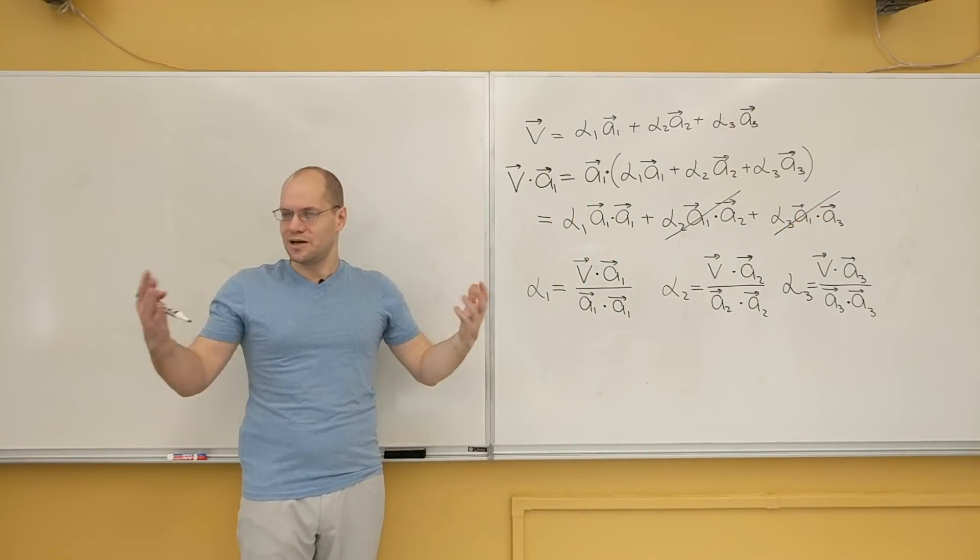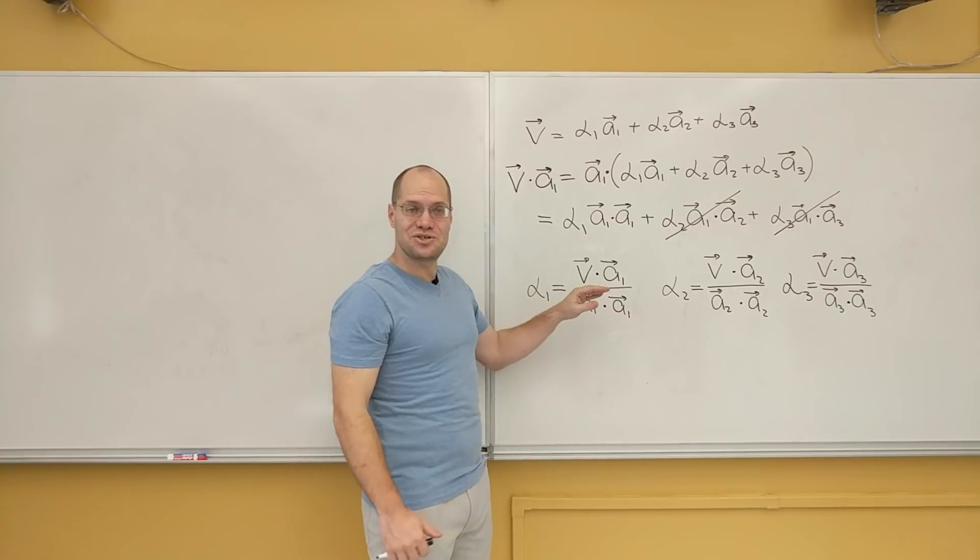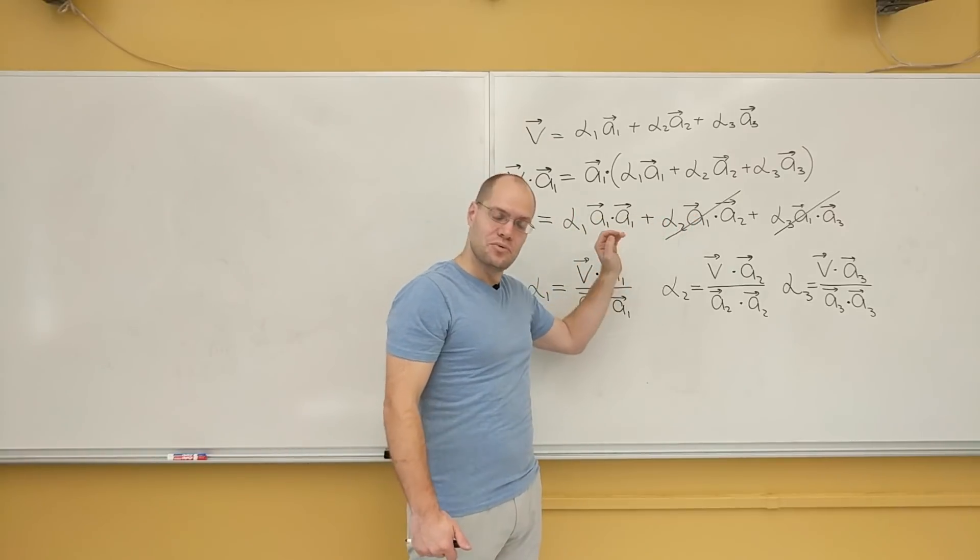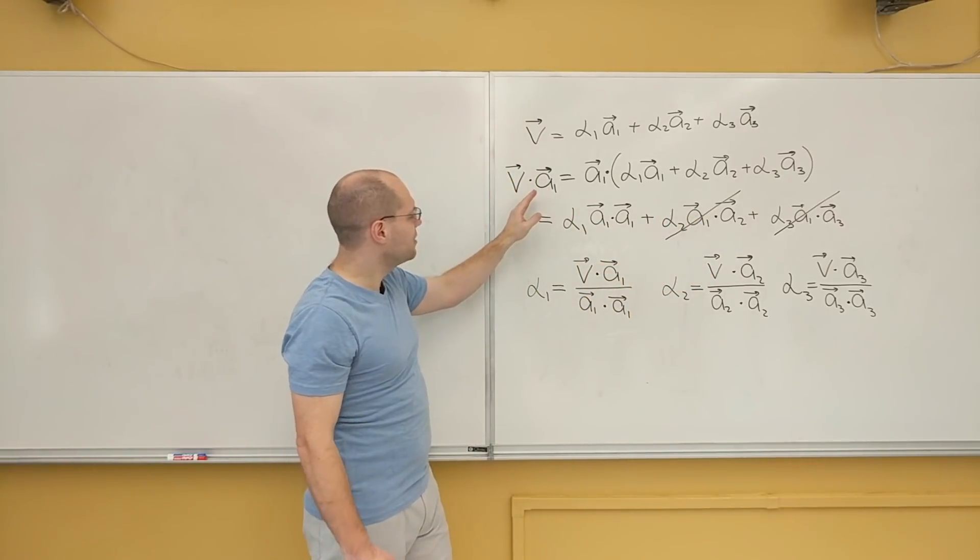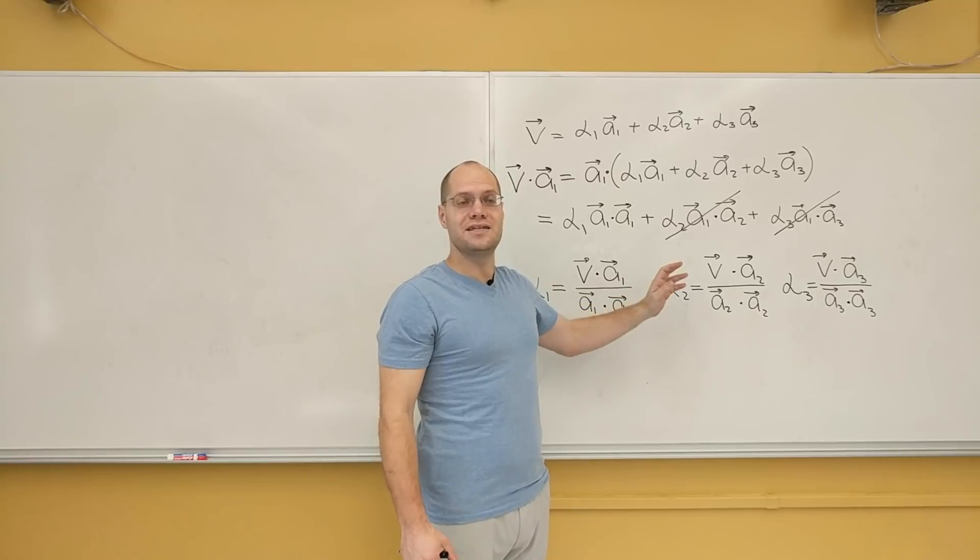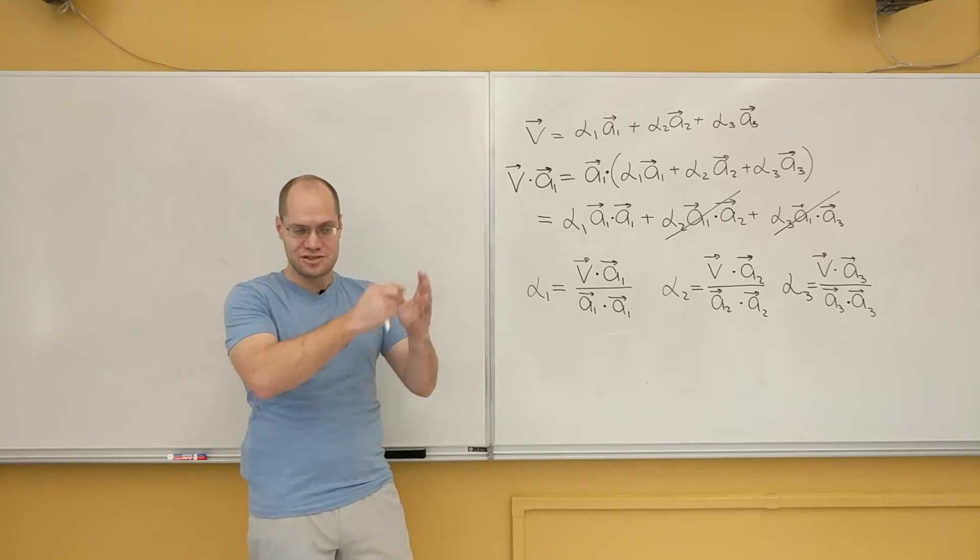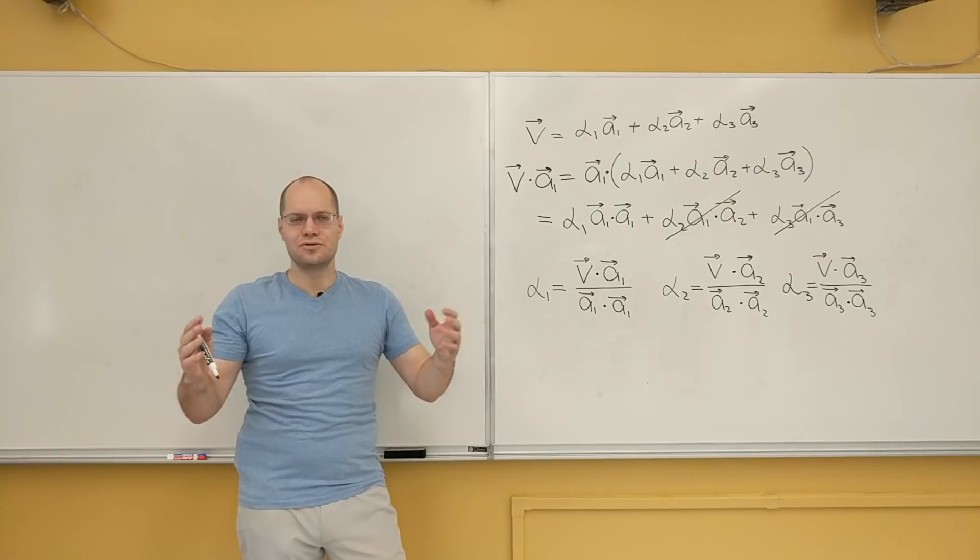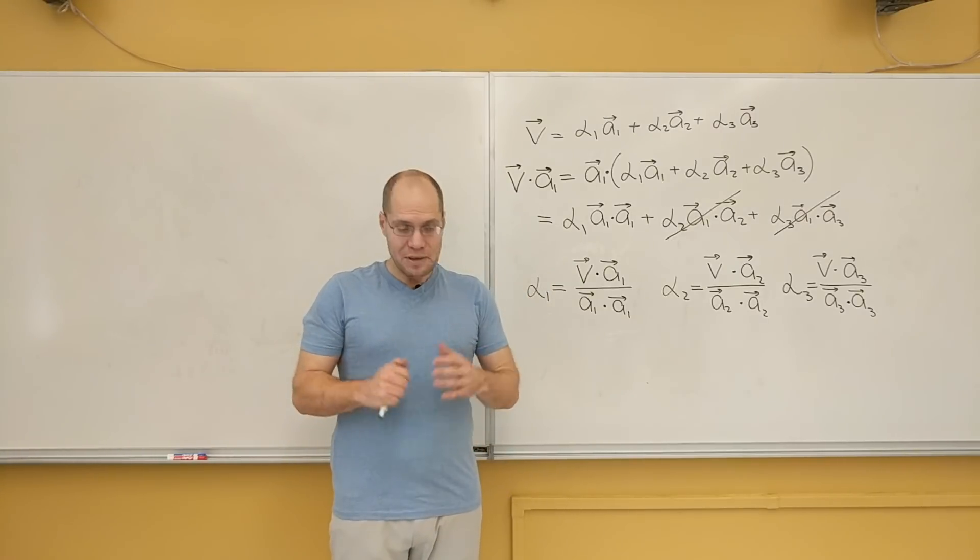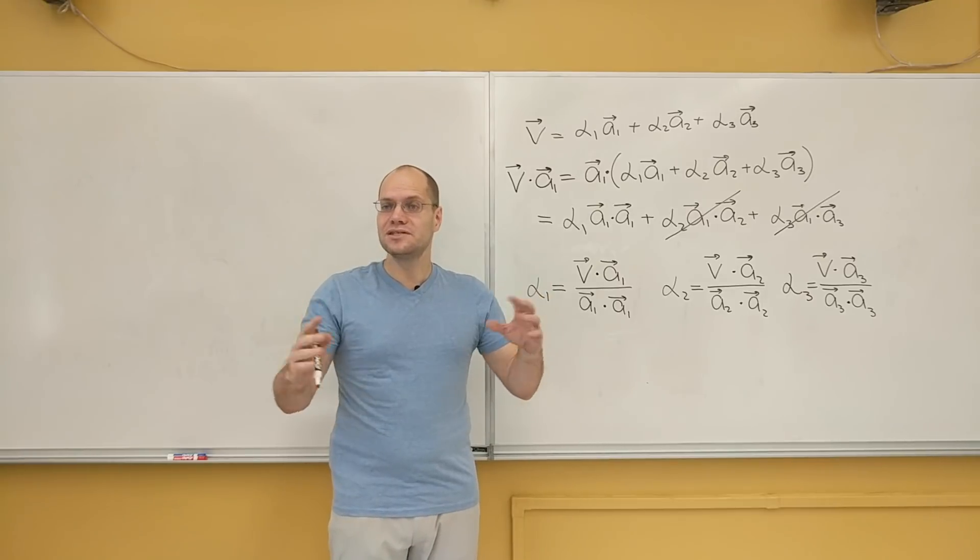So I will not rewrite this, but let's see what happens here is that these terms are still here. So we have one equation and three unknowns. We cannot solve for alpha one or any of the other alphas. So what saves the day? But it's the next two steps. When you next dot it with a two, you will get another equation with the same three unknowns. And then you'll dot it with a three, and you'll get another third equation with the same three unknowns. And you'll end up with three equations and three unknowns. The matrix will be three by three. It will be dense. It won't have just the diagonal entries. So you will have to solve the linear system of equations, whatever way you want, by Gaussian elimination if you have to. But it would still be algebraic. The idea that you can do all of this algebraically will still hold.